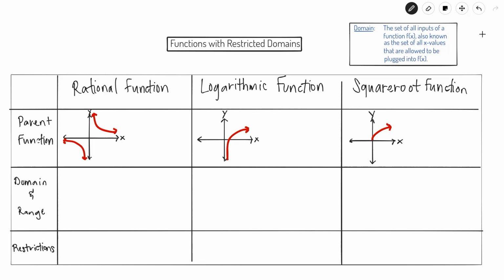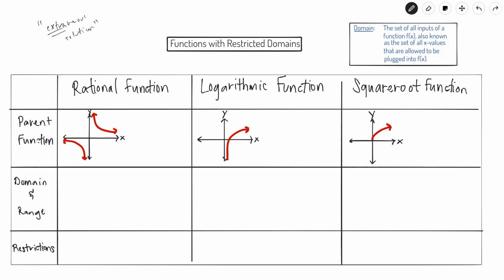It's because the goal of algebra is, of course, to be able to tackle any type of algebraic equation that comes our way, and every now and then we have algebraic equations that arise from functions with restricted domains. And so we will solve these equations and we will end up with a solution that doesn't quite work. We call the solution an extraneous solution. A solution that solves my equation but doesn't satisfy my equation. And why does that happen? It's because we just happen to get a solution that is not within my domain. So of course we need to be familiar with the domain of a function.